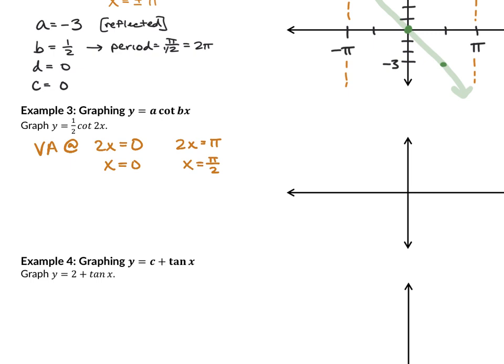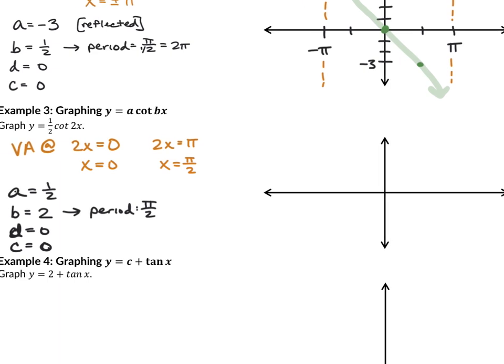If we look at the other values we have, we know that the a value is 1/2, so the points in the intermediate are not going to go up to 1 and -1, but to 1/2 and -1/2. My b value is 2, which means that the period of cotangent would be pi divided by 2, so sorry. And because there is no phase shift and no midline change, we aren't going to shift this in any way. That's a weird looking D. Let me try that again.